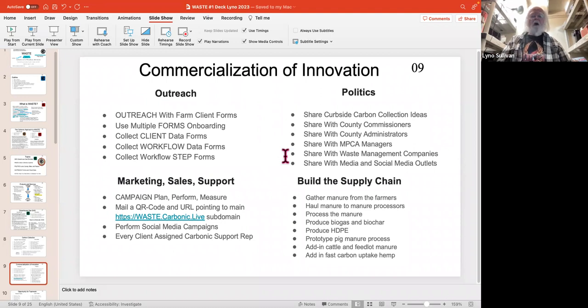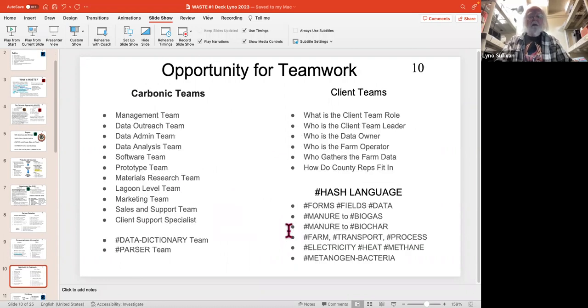That feeds into marketing, because we have to actually be able to sell products, so we have to have marketing support. I talked a little bit about products. Politics, we talked about that. And then there's various other politics involved in companies and media, social media, do the smart stuff. There's our supply chain again, adding in cattle and just feedlot manure in general. I have teamwork available, and I think I mentioned it. Let's see if this is it.